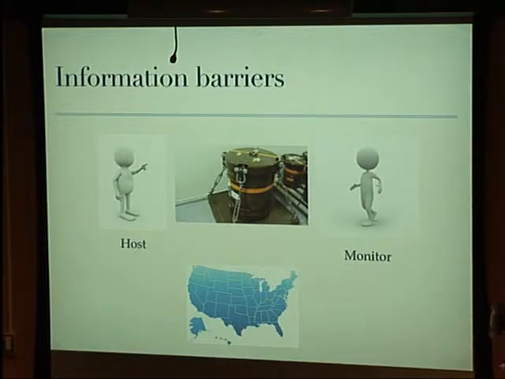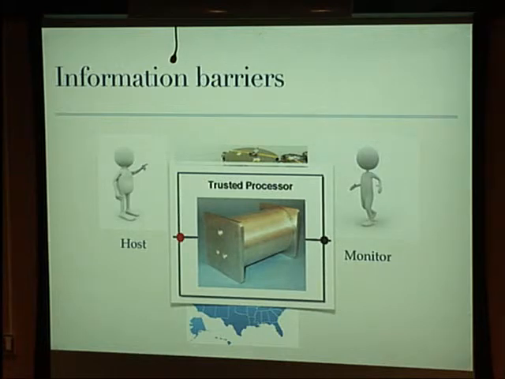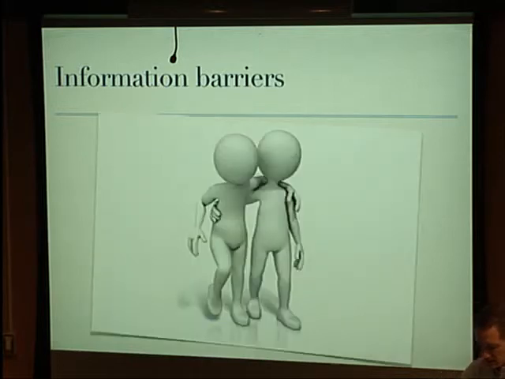Early attempts at doing this, sort of research efforts, had these things called trusted processors. Why is it a trusted processor? Well, it's a processor that's basically sealed, welded shut, and you can't really get into it. But there are still inputs to this processor, and if you could tap into those inputs, you can have trouble. So the goal is to come up with a way of verifying a treaty-accountable item, a disarmed warhead for example, but do so in such a way that you reveal no information about what's inside. And hopefully do that, and everyone's happy, and the host and monitor have a beer.